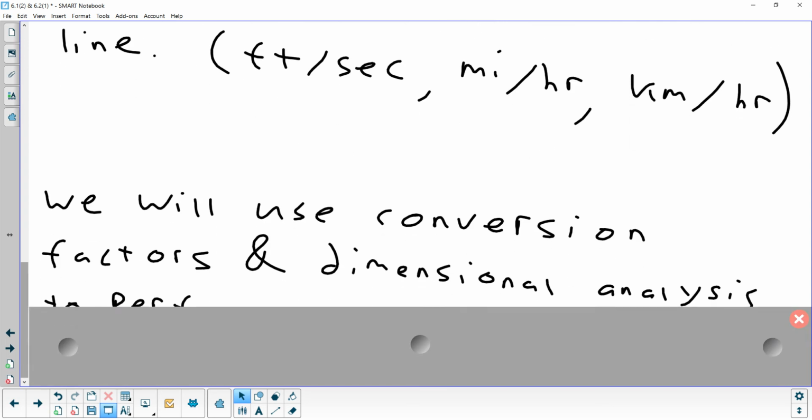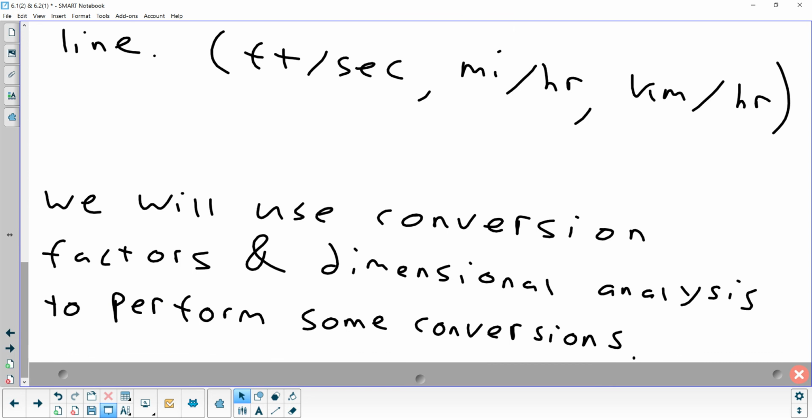So there are basic things you do need to know that I would not give you on a test. You should know all the conversions between basic time units. Seconds to minutes, minutes to hours, hours to days, days to years, regular year. You should know basic length conversions, inches to feet, feet to yards, feet in a mile, things like that. Now, if it was a conversion like between inches and centimeters, that's kind of a weird conversion. Now you're going from standard to metric. So that would be a conversion I would tell you.